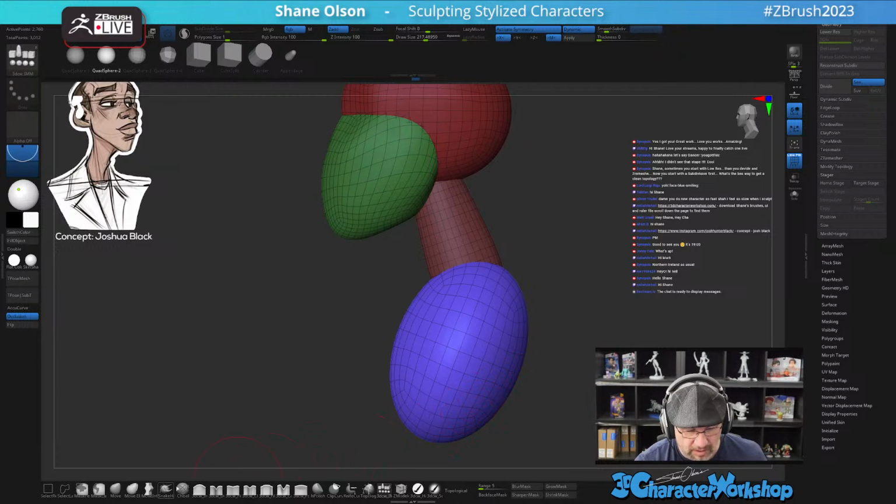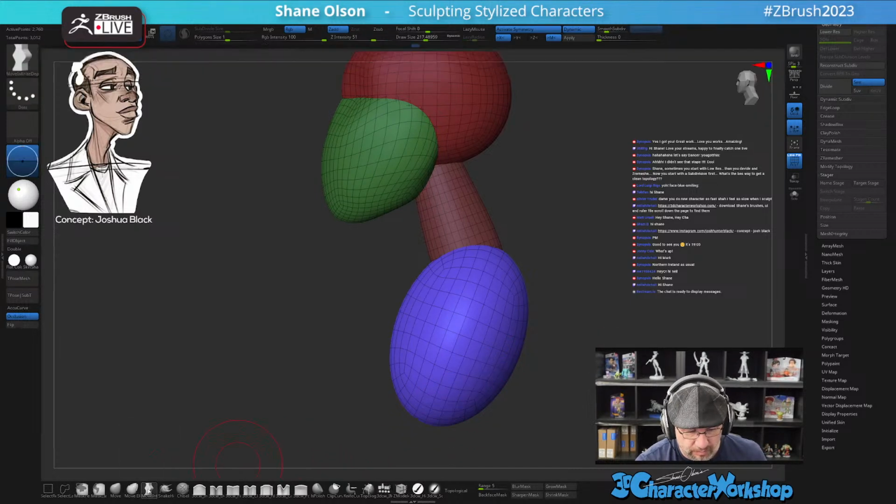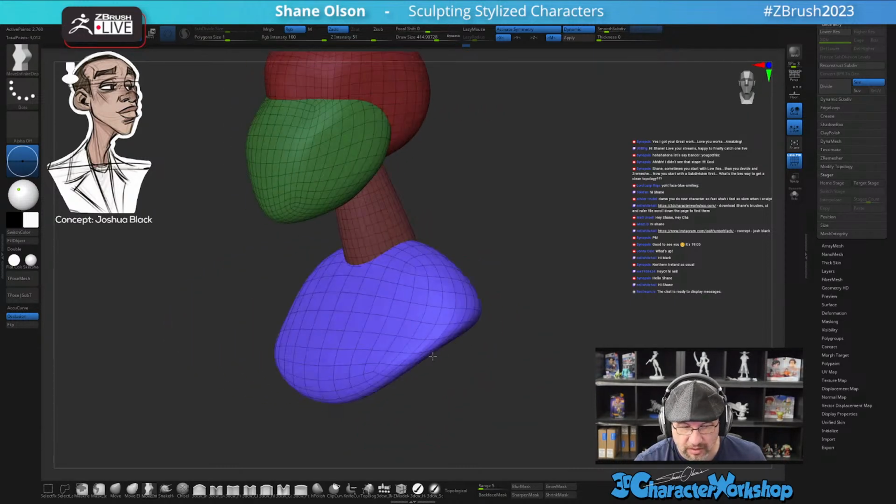Okay, and so now with this, I'm going to use Move Infinite, which will move everything behind the brush all the way through the object, not just the surface where I'm touching.